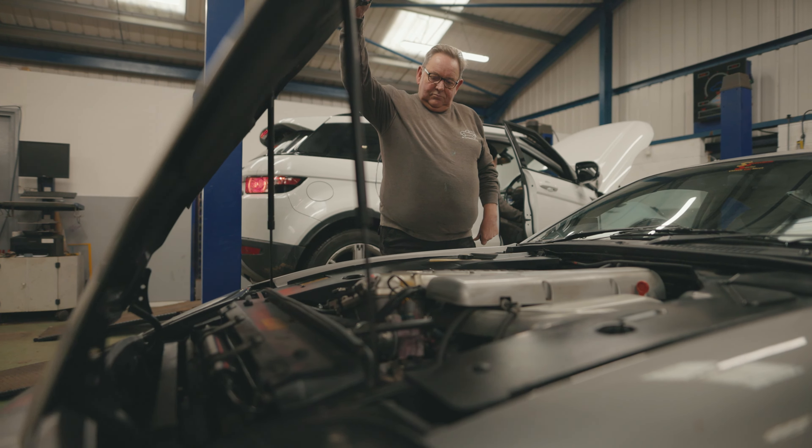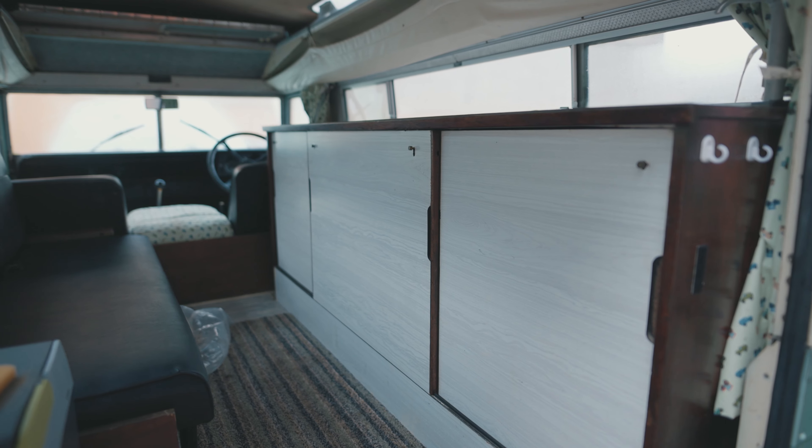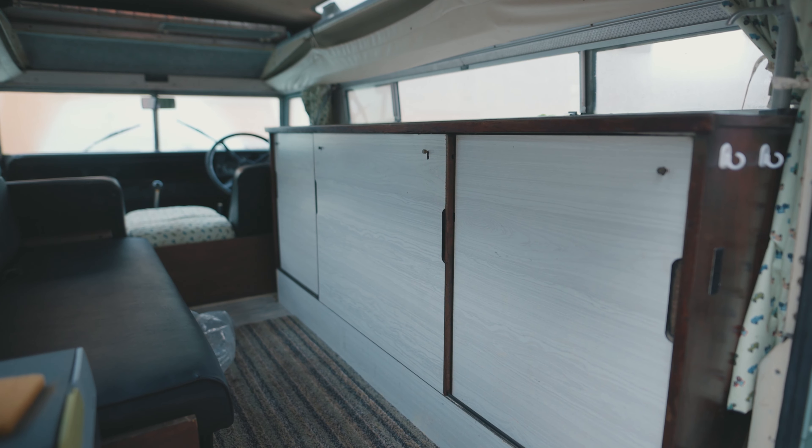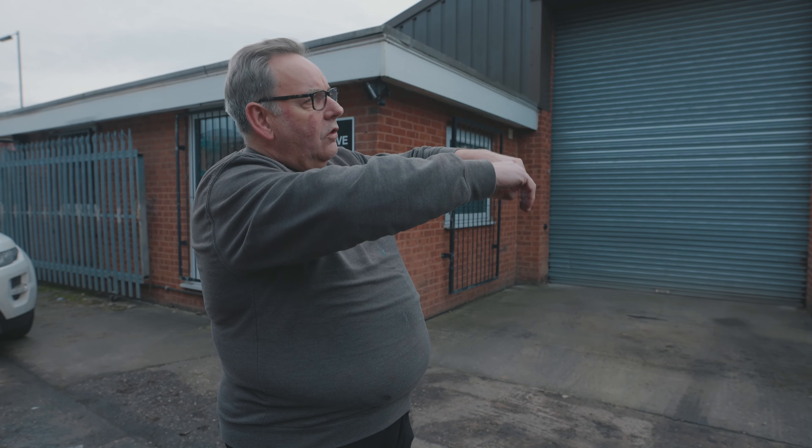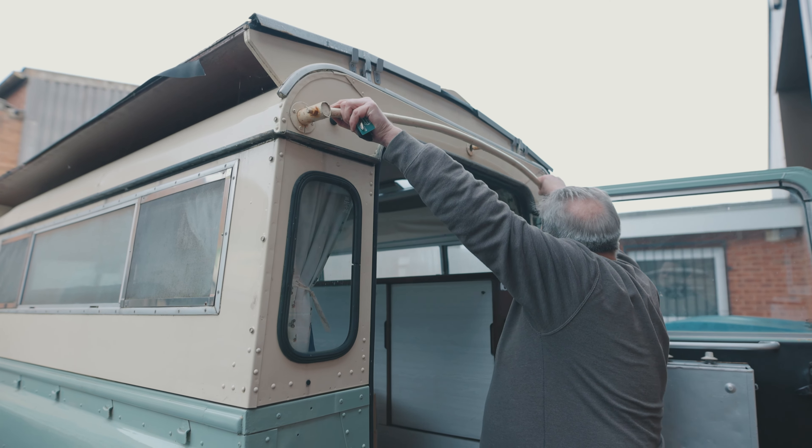This vehicle here has been brought into us. Customer's bought it. It's a long wheelbase Land Rover and it turns into a motor caravan, and it's all peered inside. It's not like a motor caravan would be today, because it's all hardboard panels. You don't have nice fancy catches — you have a hole, put your finger in, slide stuff in, and the whole roof folds up so you can stand up inside.